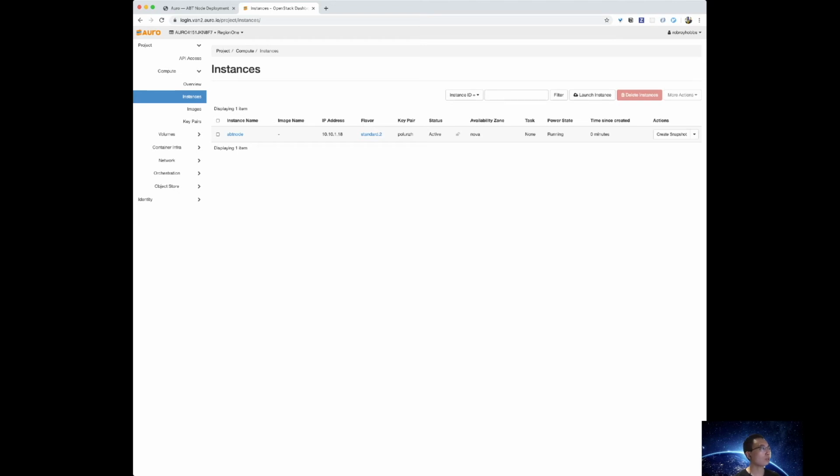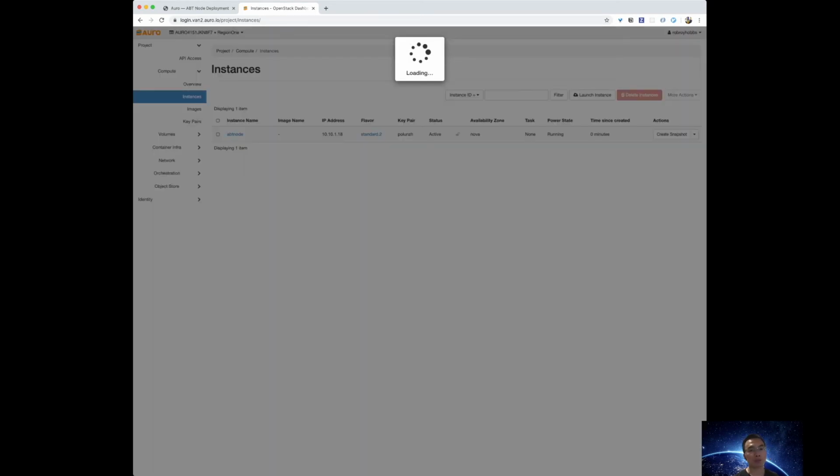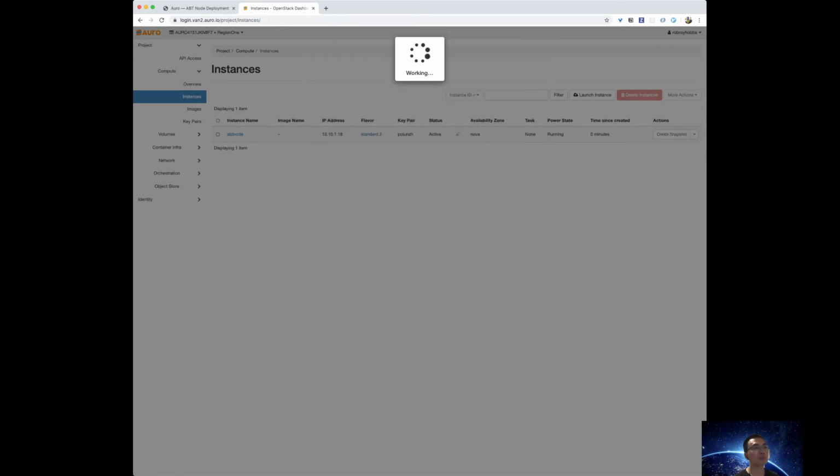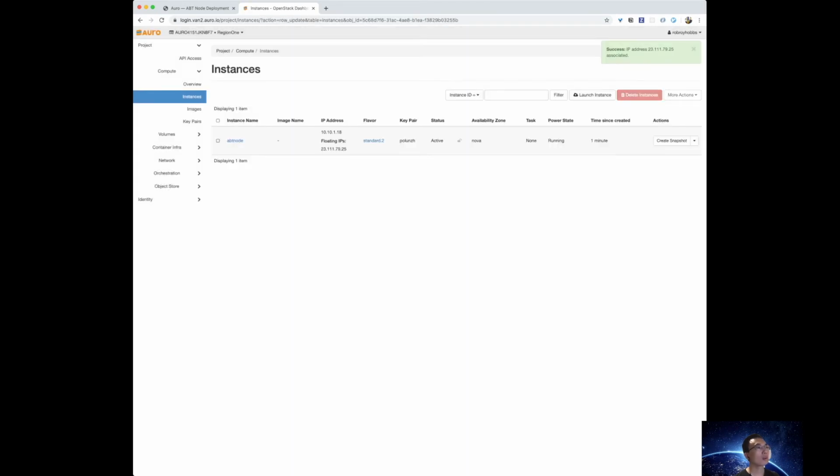So we just select associate floating IP to associate a public IP. Select the first, and then keep this as default and associate.